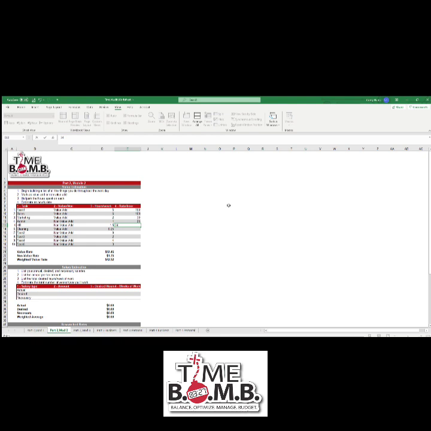So we're going to put in these couple of different rates here, random numbers. Again, it doesn't really matter what I'm doing. You should definitely fill in something that's reasonable based upon whatever it is that you're doing. So you're going to get the estimate on what your value rate is. And again, you do need to fill out all 10 of these in order for these numbers to be correct. So you're going to get an estimate on what your value rate is, an estimate on what your non-value rate is, and then a weighted average based upon the non-value versus value added rates here.